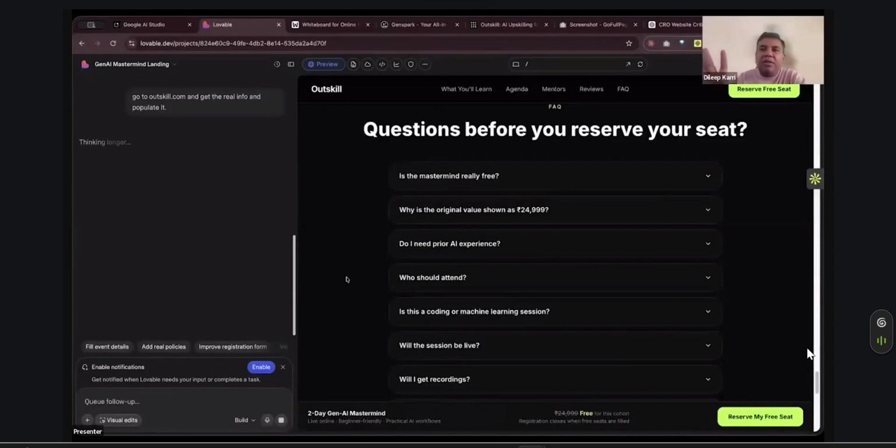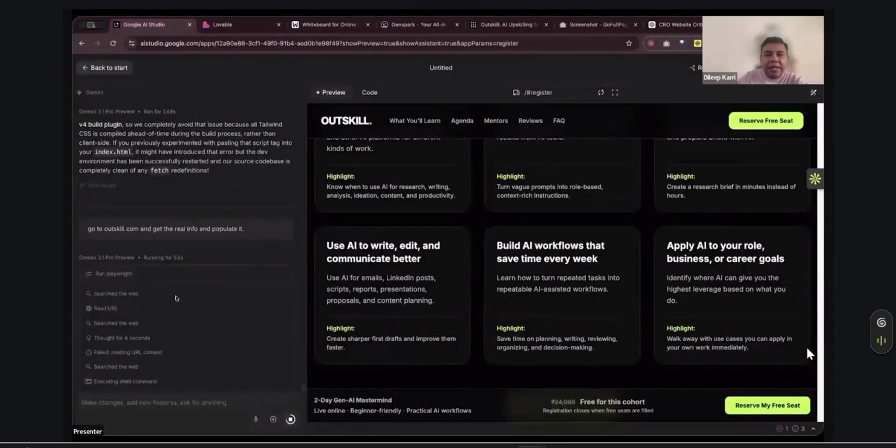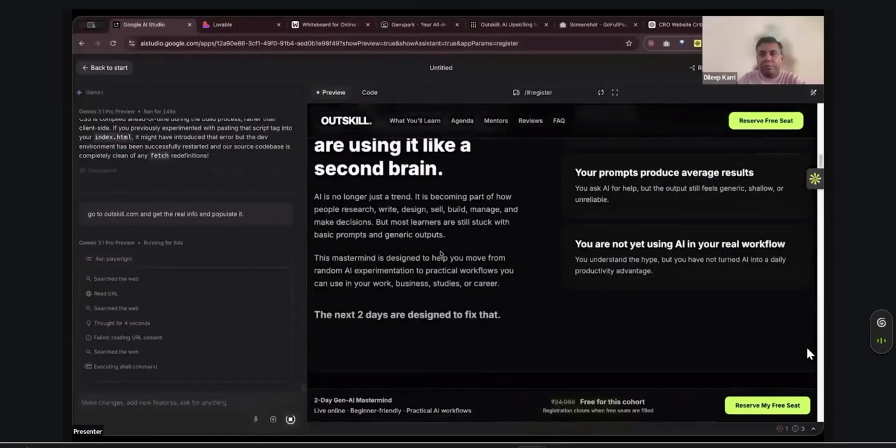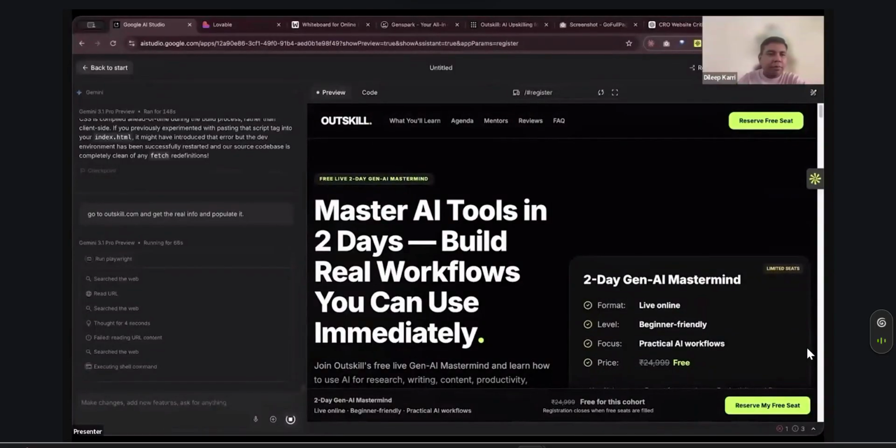Right. I can actually see what is happening underneath in case of Google as to what has happened. And then it is figuring out how do I get the information from outskill.com and do the population for this.